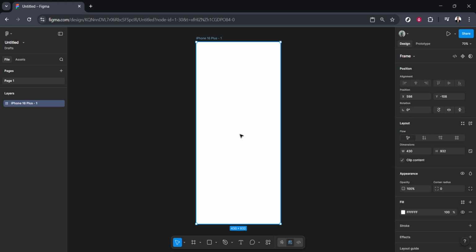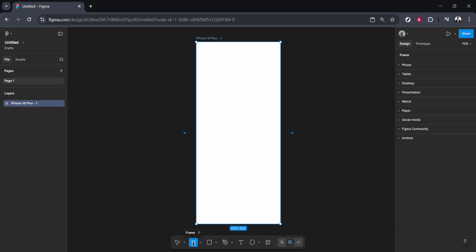To begin, you'll want to locate the Frames tool in Figma. This is typically found in your toolbar at the top of the interface. It often looks like a small square icon, sometimes with a plus sign, symbolizing the creation of a new frame. Once you click on this icon, a drop-down menu will appear on the right-hand side of your Figma canvas, under the Design panel. This menu presents a wide array of preset frame options, neatly categorized for different purposes.